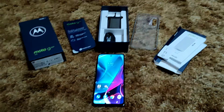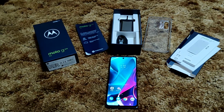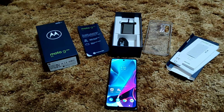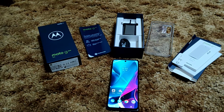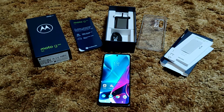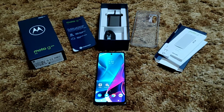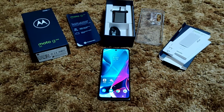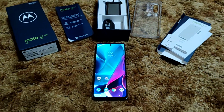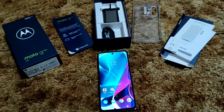Even the top of the line Edge, which wasn't released here, we got the Edge 2021 with the Snapdragon, what is it, the 778G, but overseas they had a couple of different variants of the Edge 2021, known as the Edge 20 over there, and one of the Pro had the Snapdragon 870, but none of them had the 888. But this has the 888 Plus. It's a very compelling deal, honestly.